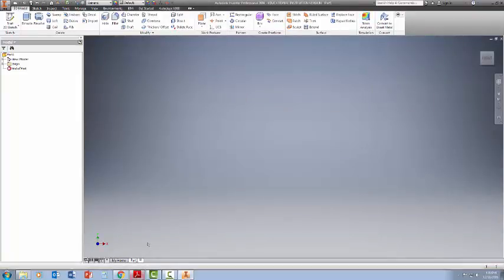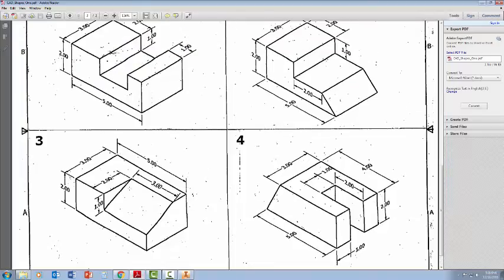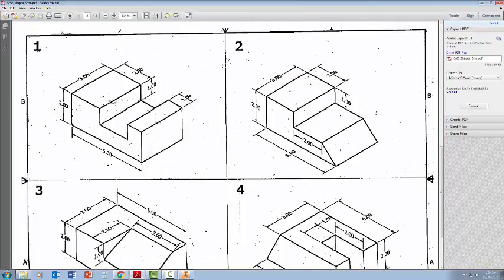Okay, so I'm going to click back on my PDF, and what I want to do is start like this is a block of wood. I'm going to pretend like this is a block of wood, and I'm going to take this notch out of it. So let's start by making a 5-inch by 2-inch sketch, and then we're going to extrude it out 3 inches.